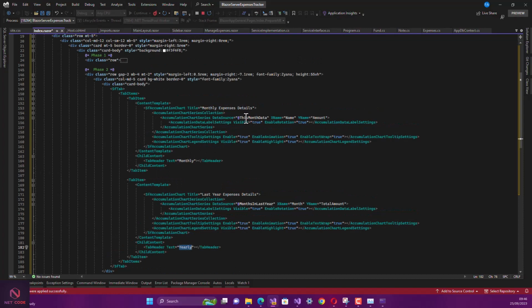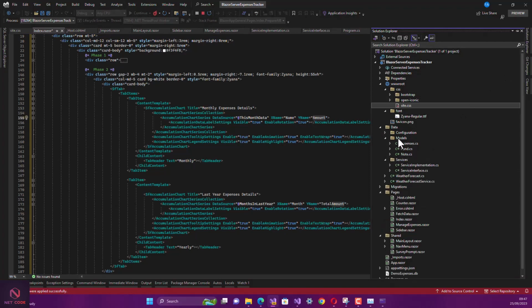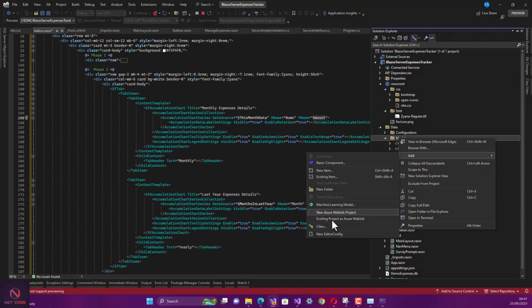So we have this date, this month, and the name that we are using here is a model name, and the amount that we need to provide here. Now to get this name and amount, we have to create a separate model for this. The first model I'm going to create here is the expenses model for month. So it is going to handle only the expense model for month, and this is what we're going to use in the accumulation chart. So this is purposefully for the chart.